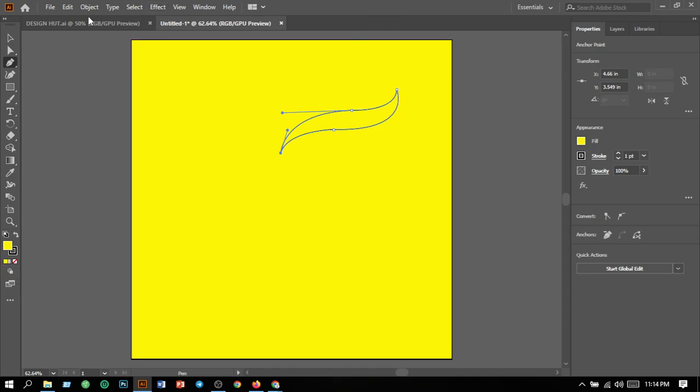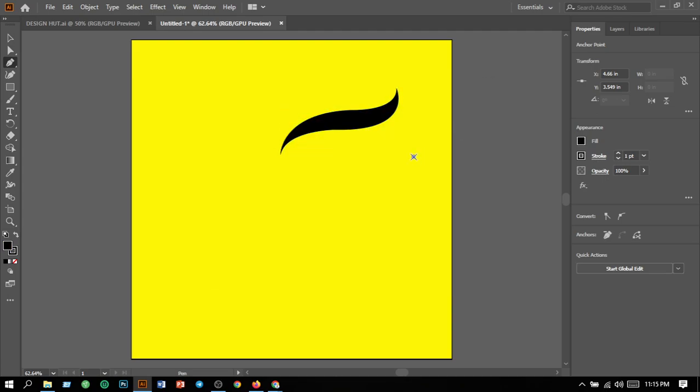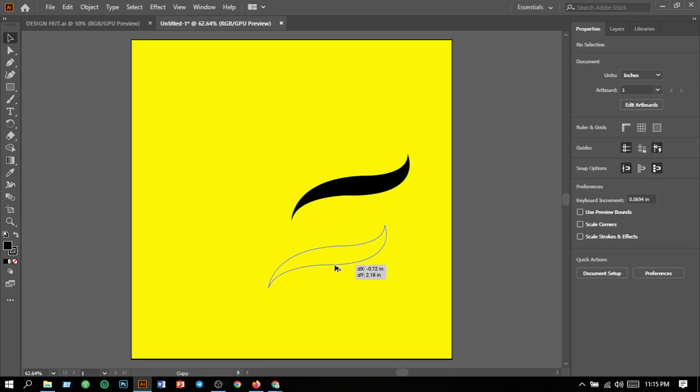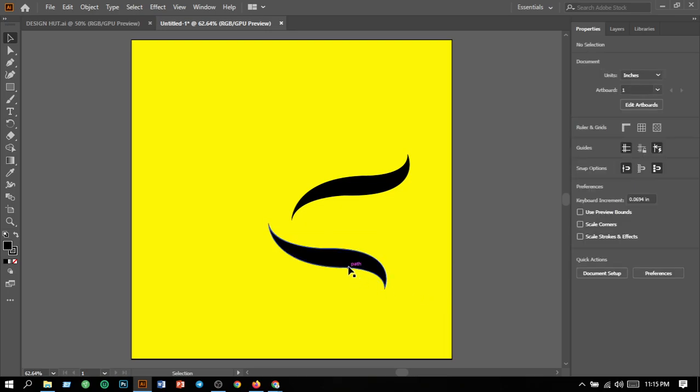And I will change this color, it should be black, and go for the black, and make it black. And I will make a copy of it and make it horizontal.